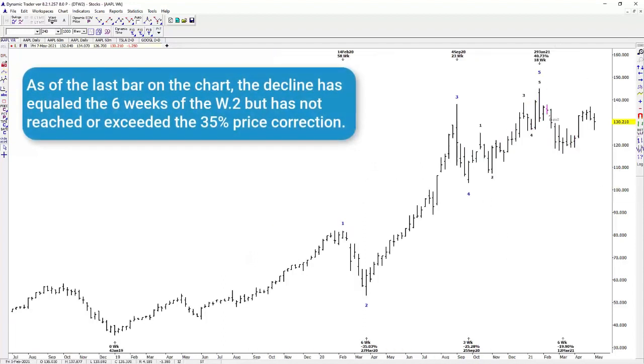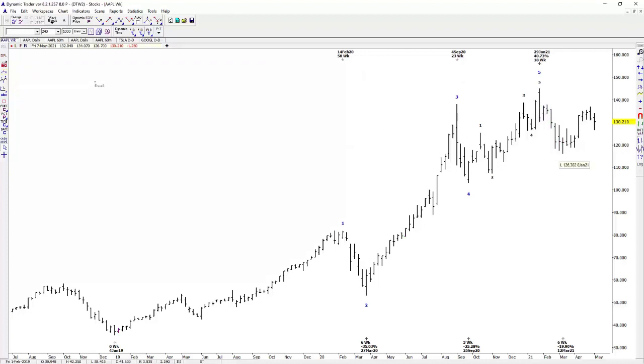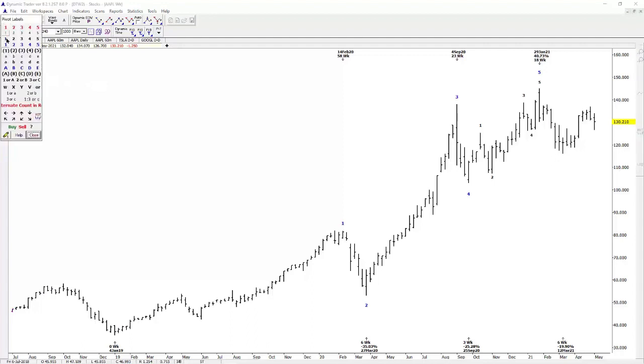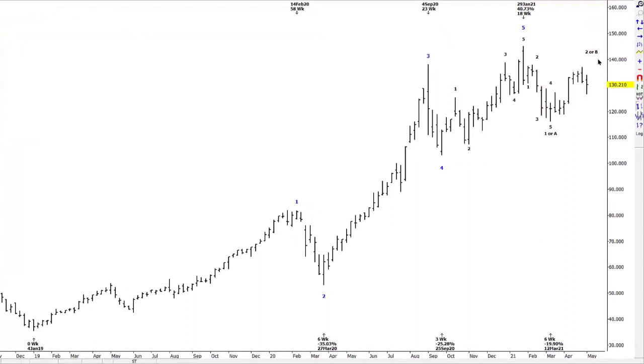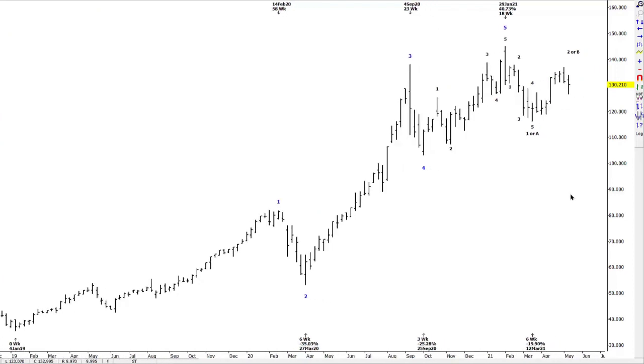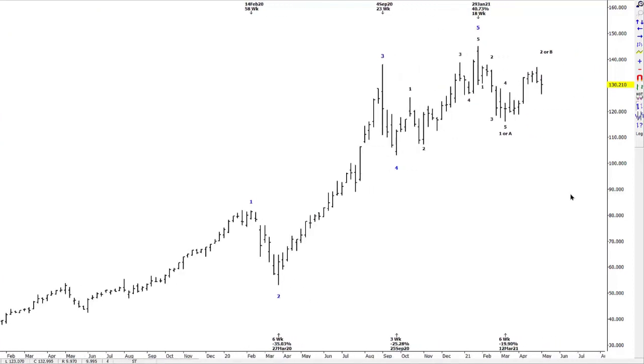By the way, let's take a look at what we have here. What is this decline? Is it impulsive or is it corrective? Well, we're not going to break it down right now, but it looks quite a bit like, or probably making a corrective advance, and then we'll have another decline to a new low. Now, I don't know if that's going to happen or not. What I do know is that as of early January, Apple was in a position to have completed a wave 5 of 5 and actually a wave 5 of 5 of 5.